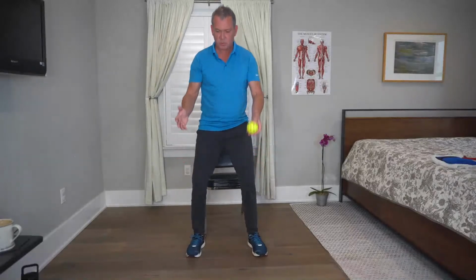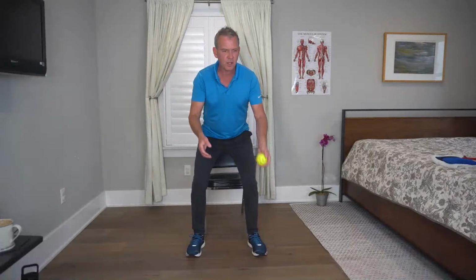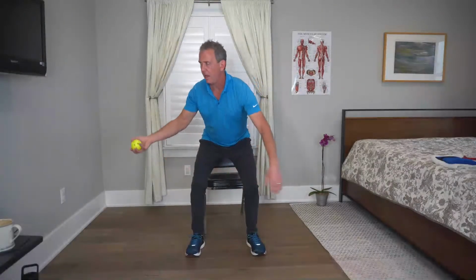8, 7, 6, 5. Go down nice and level. 4, 3, 2, 1, and up. Come up symmetrical as much as possible. 8, 7, 6. So you're not favoring one side or the other. 4, 3, 2, 1, and up. Last one. And 8, 7, 6, 5, 4, 3, 2, 1.